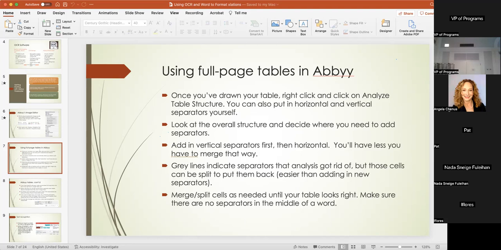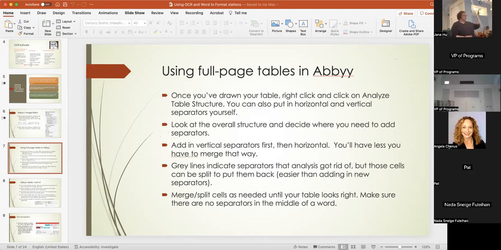When it does the auto analyze, there'll be certain lines that are kind of grayed out, and those grayed out lines are things where Abby looked and said, oh no, that doesn't actually need a separator there, but the line is there for another section.